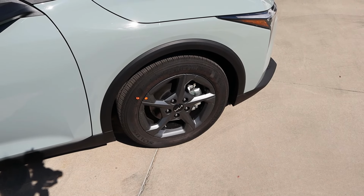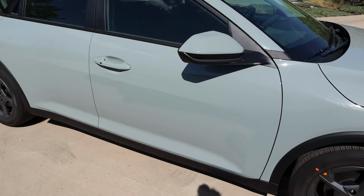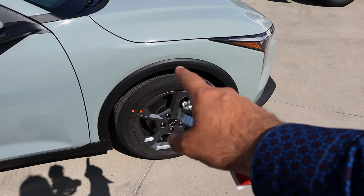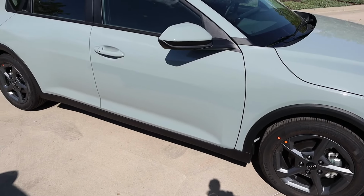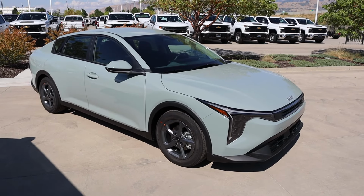Now on the side here, our tire and wheel setup is 205 by 55 by 16. And you guys can see with the wheels, you've got that satin gray finish. See these pretty chunky fender flares. The rest of the bodywork is kind of similar with the setup. And here's a side profile.